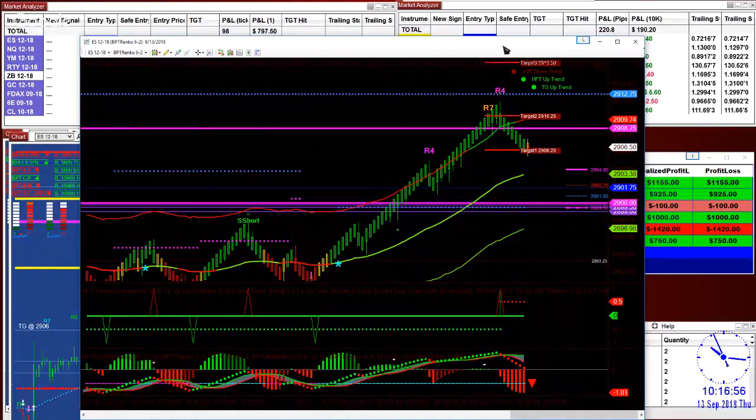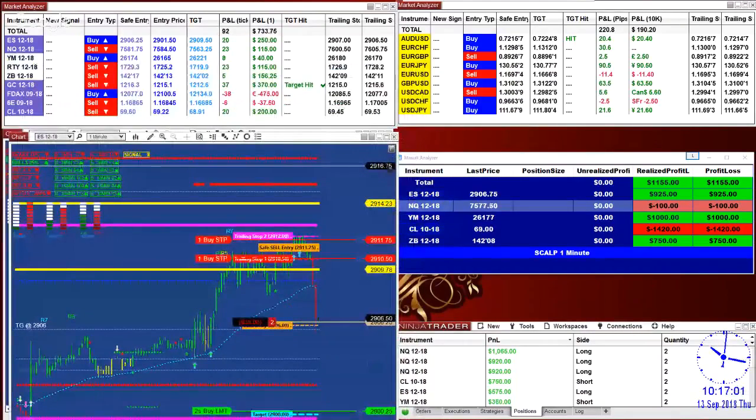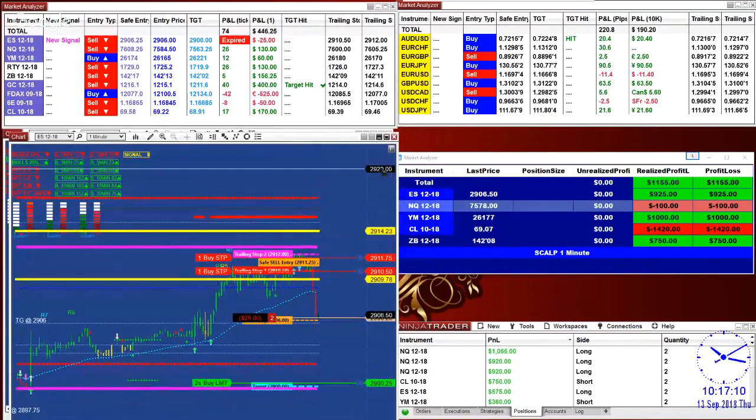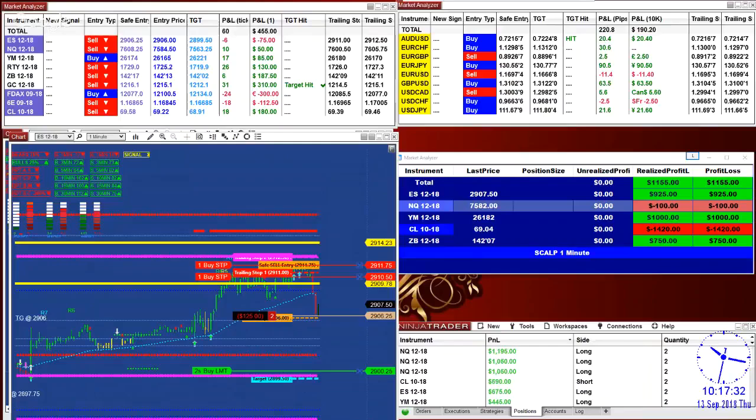If you hit the target, you are already in the plus today, okay? So we can take advantage of one small trade on a reversal. You might hit the jackpot or not, but don't make a career out of it if you don't know what you're doing. My job is to show you the potential, and what you do with it is up to you. One guy is gonna fly with it and one guy is gonna cripple it. I cannot do anything about it. I used to get hot and bothered over it, but now I don't anymore.